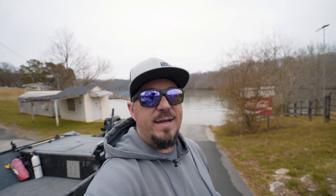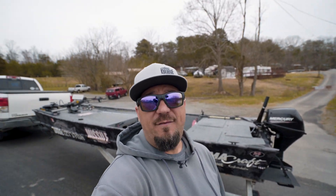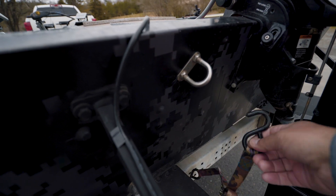I've got the Odyssey for my trolling motor and the Interstate for my electronics. Now that I have LiveScope, it's a little weird with batteries. So I'm going to take it out right now, run it and see what my top speed is, then come back, take my batteries out, and run it again. I've got a lot of wood decking in here - the wood's pretty heavy - but I'm just curious. Let's do this.